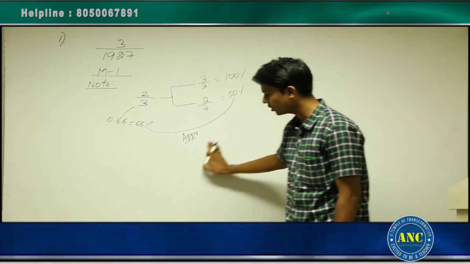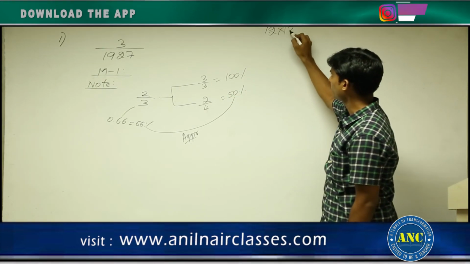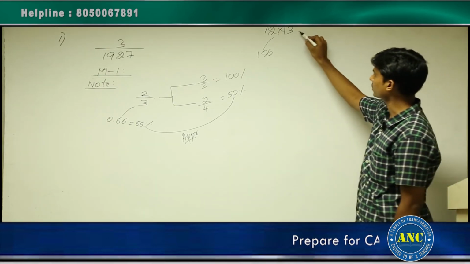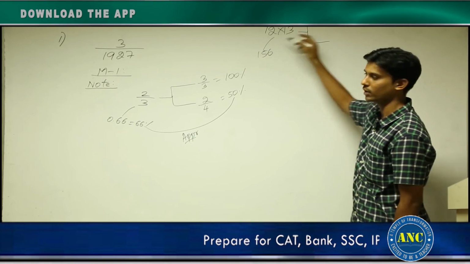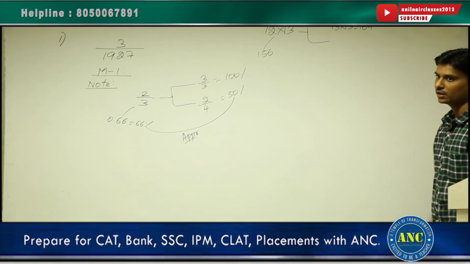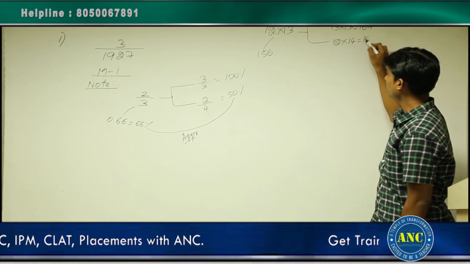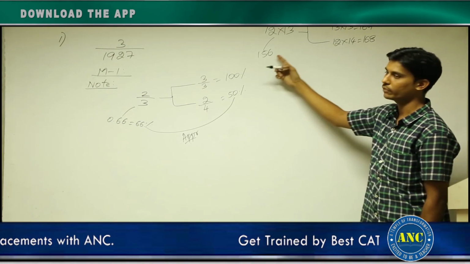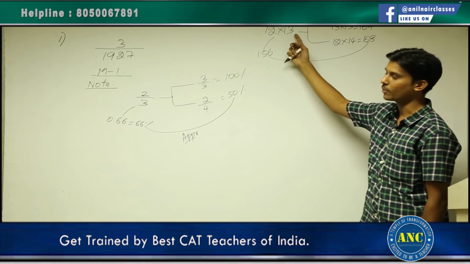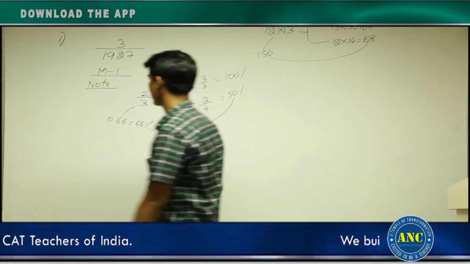Please see here. It is not only in terms of fractions. Suppose 12 into 13. 12 into 13 is 156. If I approximate the lowest value 12 to 13, it becomes 13 into 13, which is 169. If I approximate the highest value, it becomes 12 into 14. 12 into 14 is 168. Which is closer to 156? This is closer to 156. When are you getting that? When you are approximating the highest value in the given number. Understanding? Always approximate the highest value in the given fraction.